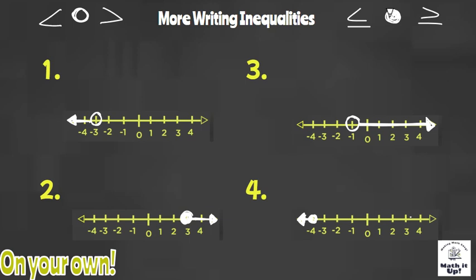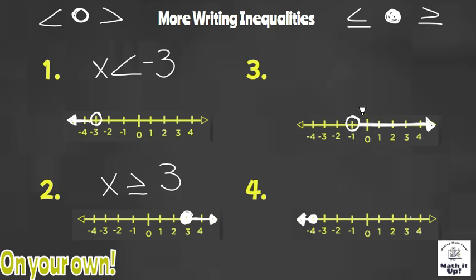All right, so here we have x is everything that is, it's not equal to negative 3, but it's everything that's less than negative 3. So x is everything that is less than negative 3. Here we have a closed-in circle, so we're working over here. So x is everything that is greater or also equal to 3. So greater than or equal to 3.